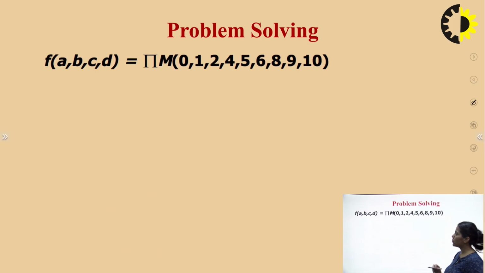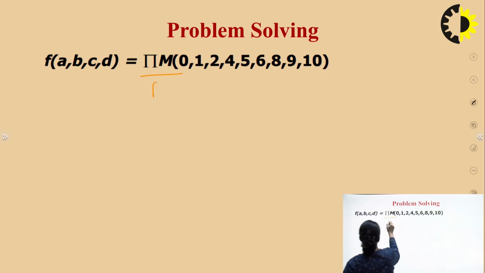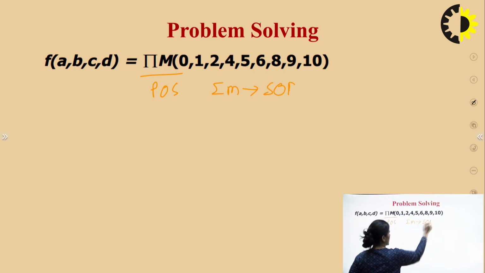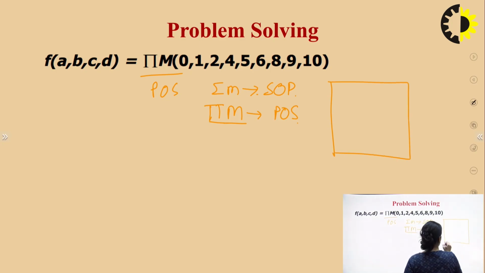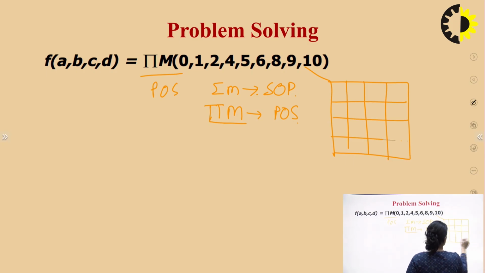So this is another problem using the product of sums. This symbol was indicating sum of products terms, and this symbol is indicating product of sum forms. So how will you number this? Again the process is the same, only the way of writing the variables, the way of interpreting the variables is different.